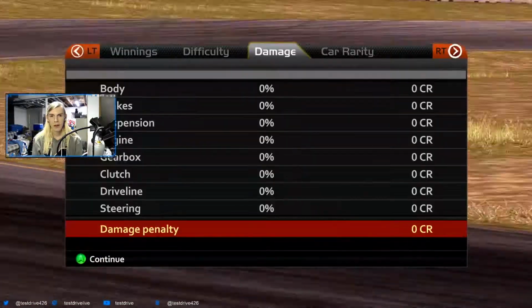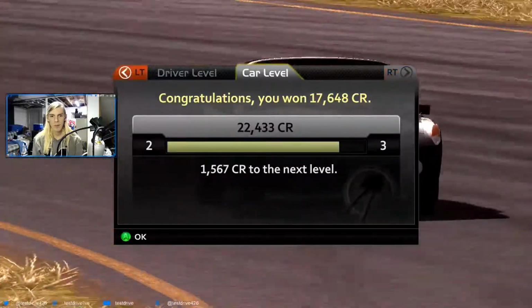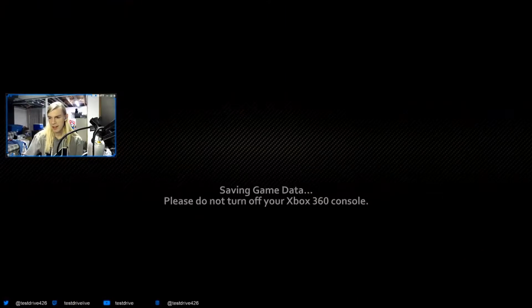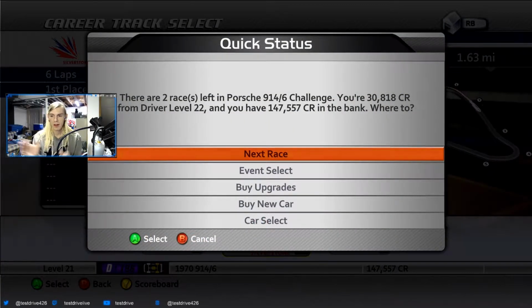Continue. 17 grand, not too bad for a sub 10-minute race. We got to car level 2, which is neat because this car didn't even start out at car level 1 because, of course, I already used it because I was stupid and I didn't realize that it had a one-make race. I want to kill this bug, but it's on my microphone.